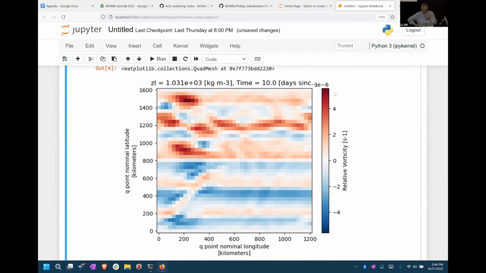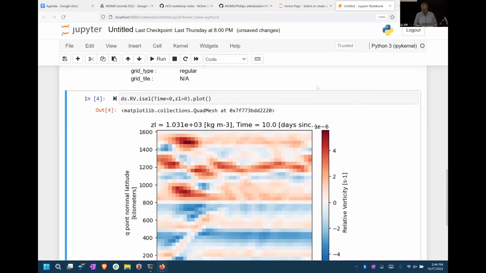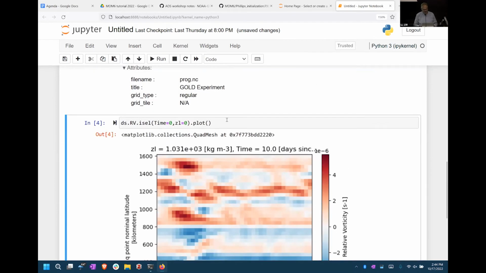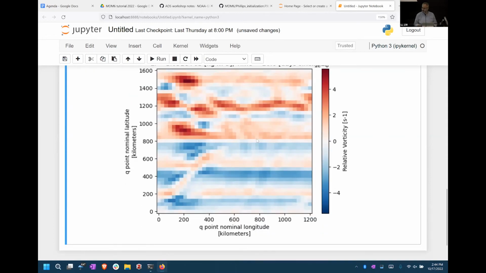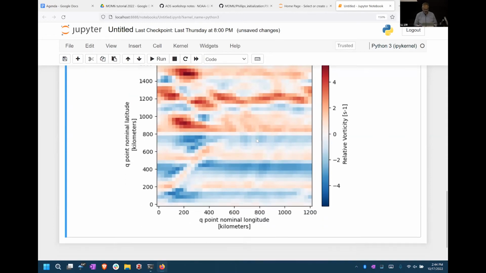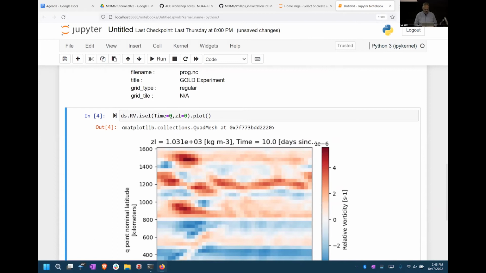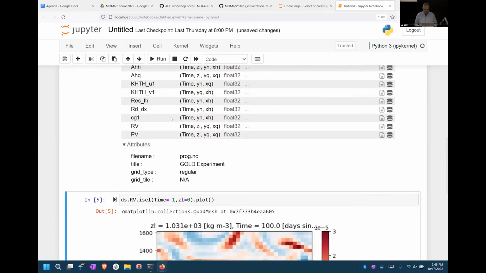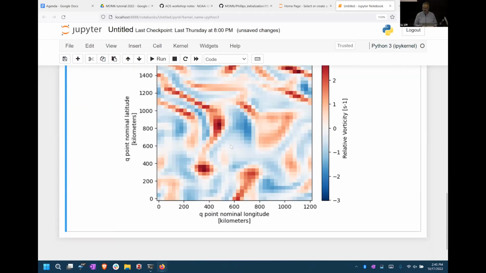So what we're seeing here is some turbulence overlaying something. What's going on? Actually, this is the initial conditions. So I've just remembered, what we're looking at here is time. This is the first time shot. Remember, we've got this large amplitude perturbation. I'm going to just look at the end of the model again, just to see how it evolves. And you'll see that in fact now it's a much more uniform isotropic turbulence going on.